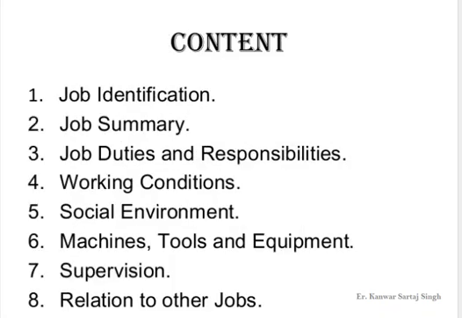Moving further, now we will study various contents of job description. First is job identification, second is job summary, third is job duties and responsibilities. Fourth is working conditions. Fifth is social environment. Sixth is machines, tools, and equipment. Seventh is supervision. And eighth is the relation to other jobs.